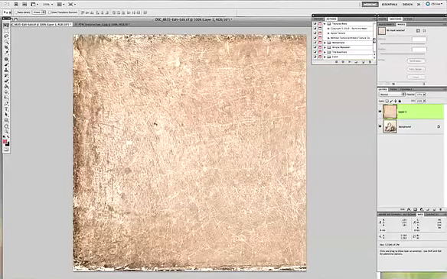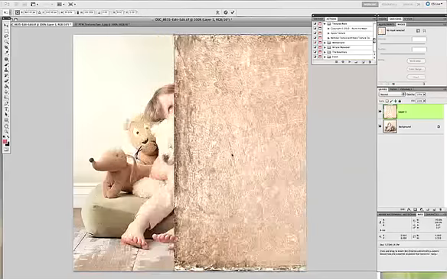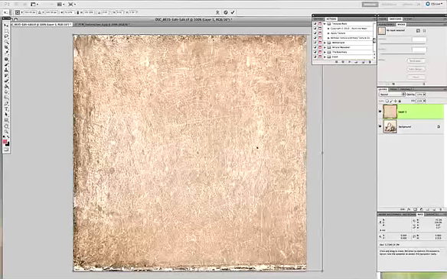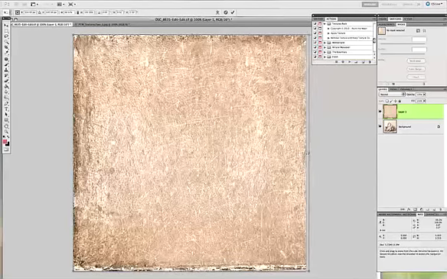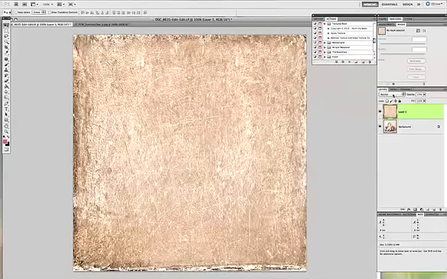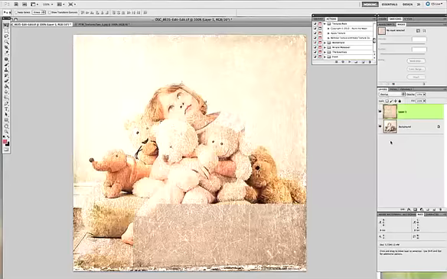And then you want to do a transform, and I am going to just drag it in and squash it to fit my image, because I want to make sure I get the cool edges of this texture around my image. Most textures can be squished and distorted a bit without ruining any kind of effect. So I'm going to do that here and hit apply. And then I'm going to change my blending mode to overlay.